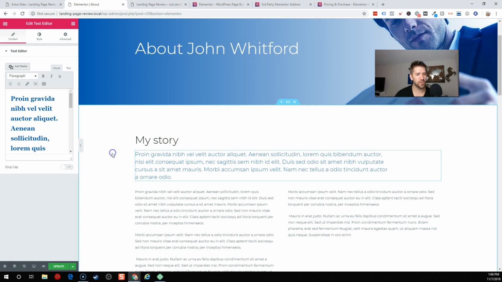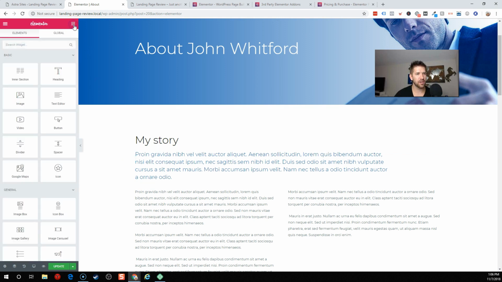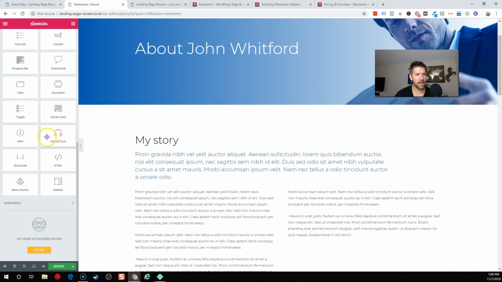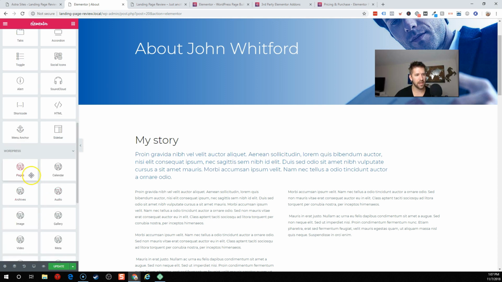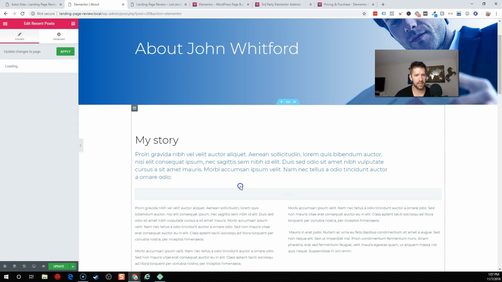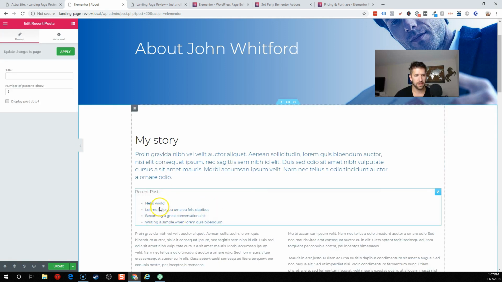Let's go ahead and find an image we want to add in. We'll click on this little grid icon here, and you've got the available icons here. And you notice Get More with Elementor Pro, so they're already kind of marketing to you to upgrade there. You also have the ability to look at WordPress specific items like recent posts. If I drag this in, so not a whole lot of recent posts, but actually I think they added some sample posts here for this layout.